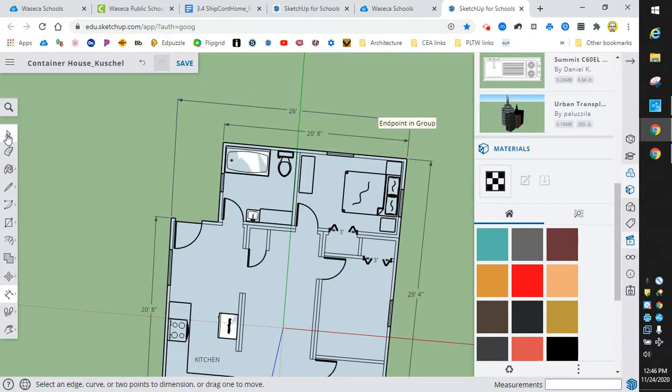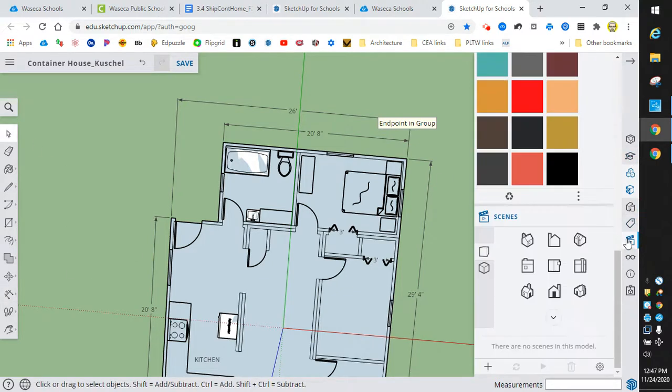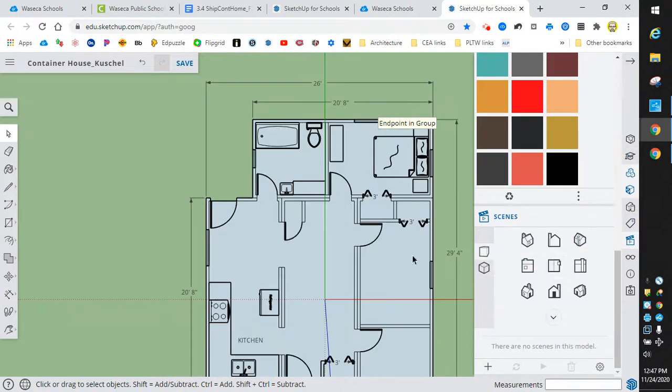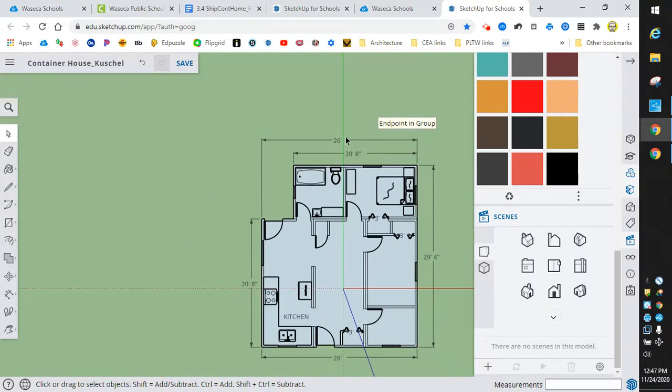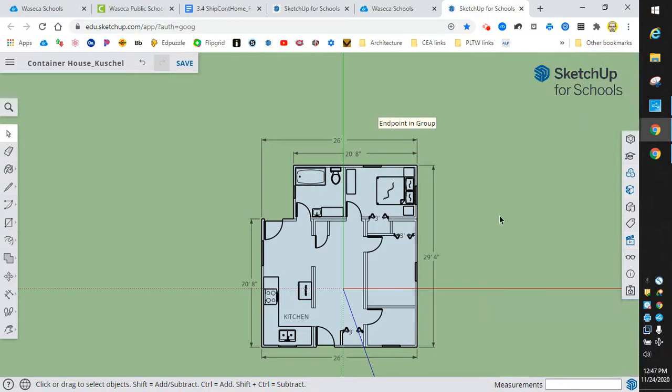And that is all I'm going to ask you to do as far as dimensioning your house, is the basic overall dimensions. Make sure you've drawn it to the right scale. The rest I'll be perfectly fine with. So there you go, guys. There is your last tutorial on the SketchUp drawing of your shipping container house. Finish it up to that point. Get all of your rooms with components. Get me overall dimensions going around, and we're going to call that good.